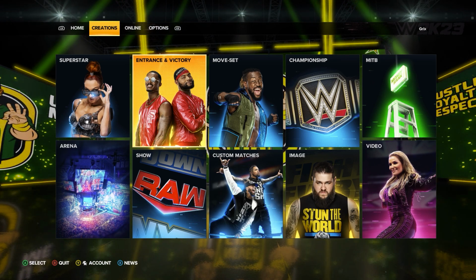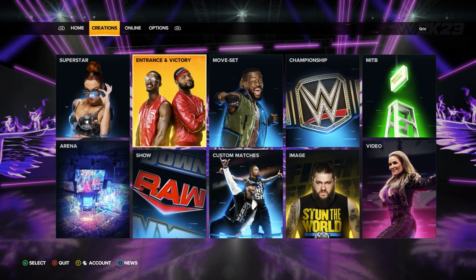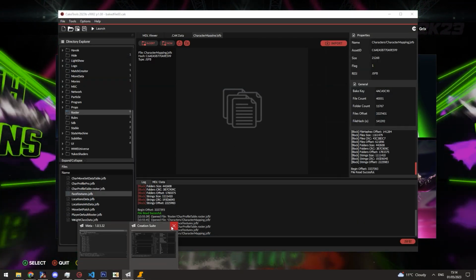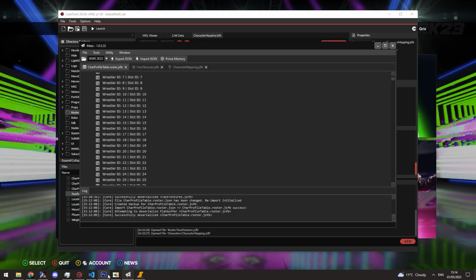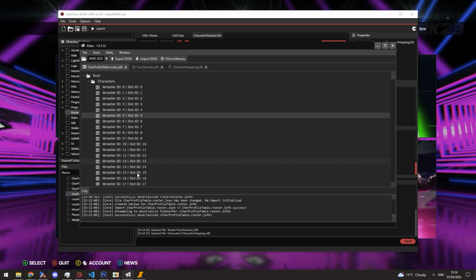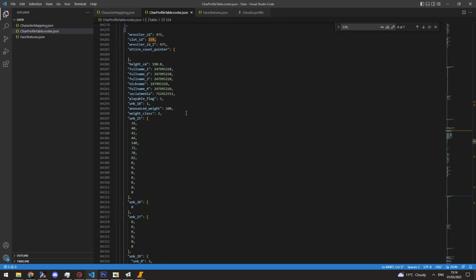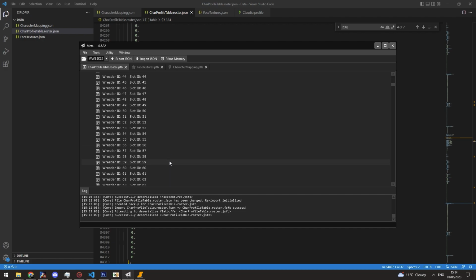So then go back to the menu. You don't have to do that. It might not work. It might not crash for you all the time. It's just, you know, preemption. So go back to Meta. I'll close the character creation suite. So in here, you need to look for your slot ID. I've filtered this so it's listed by slot ID. So our dude was slot ID 239. So I'm going to look through here.